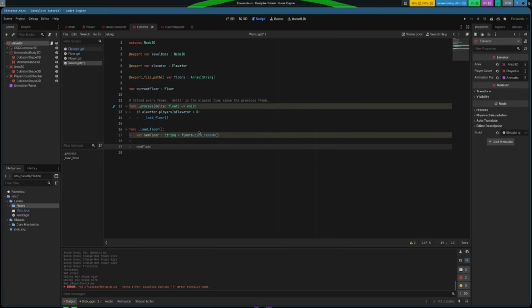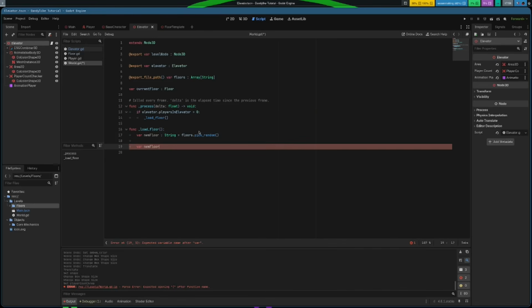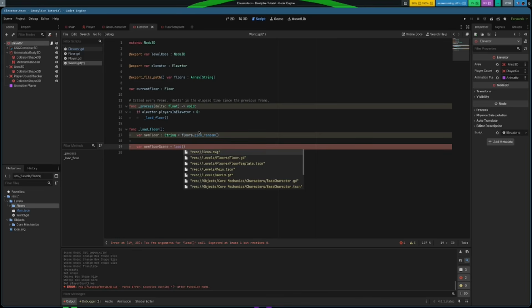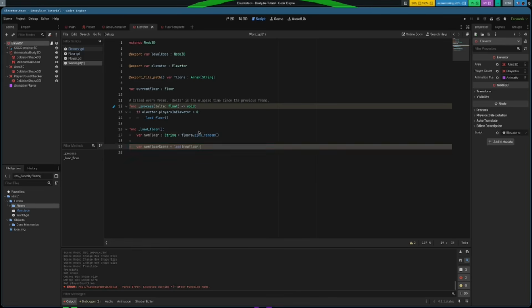So then var new_floor_scene equals load(new_floor). Then we want to go current_floor equals new_floor_scene.instantiate.